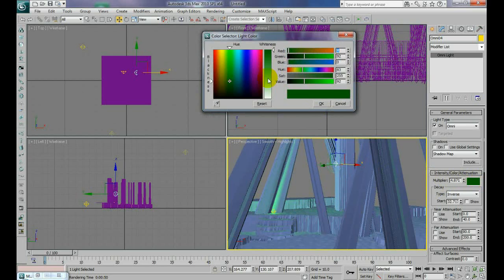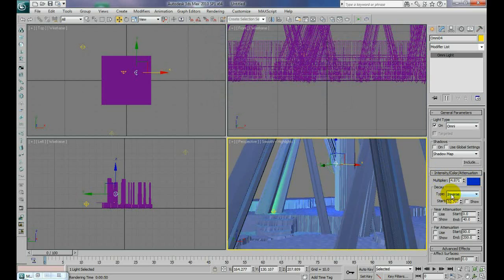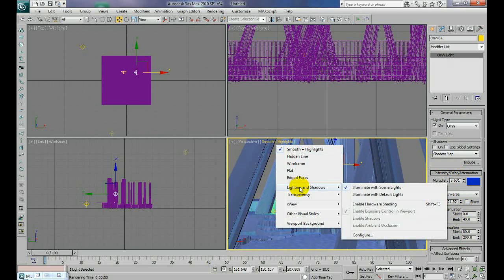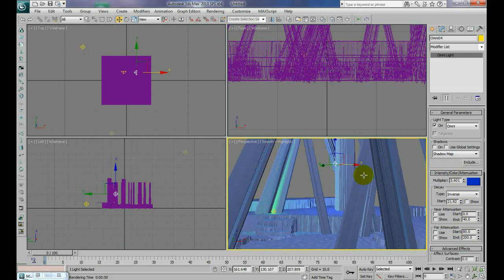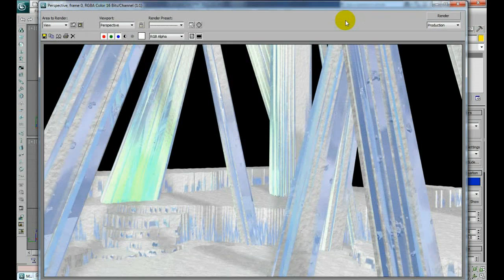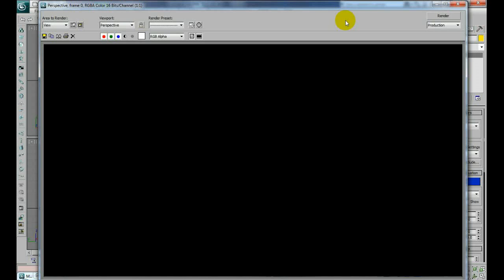This one blue. Alright, set for inverse. There. Okay, it's not giving us a real-time preview because we have too many lights in the scene. So I have it set for scene light, so that should be fine. And then we'll just render it, and I'll pause it and wait.